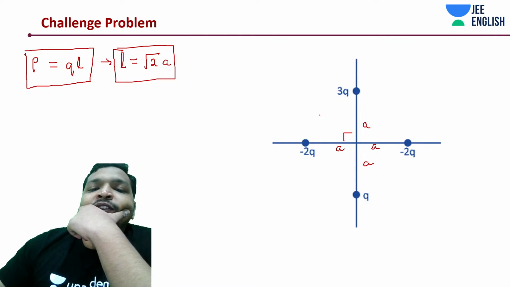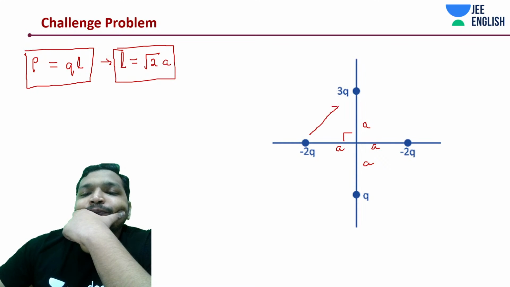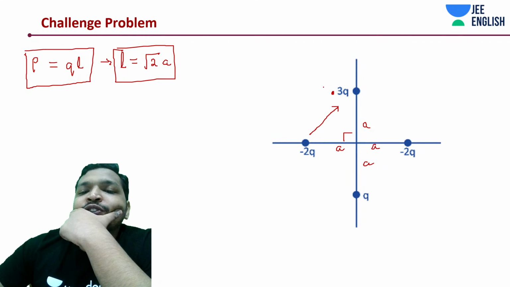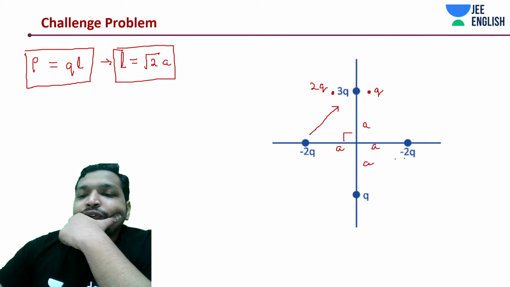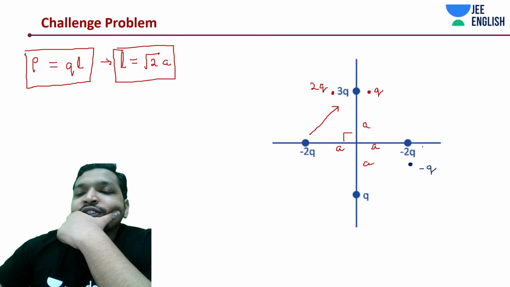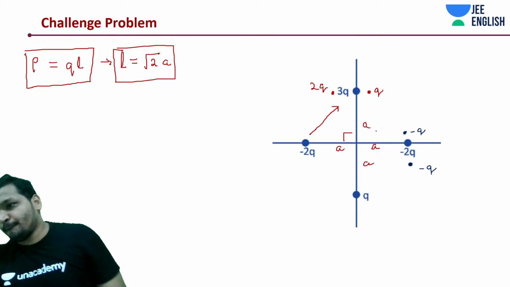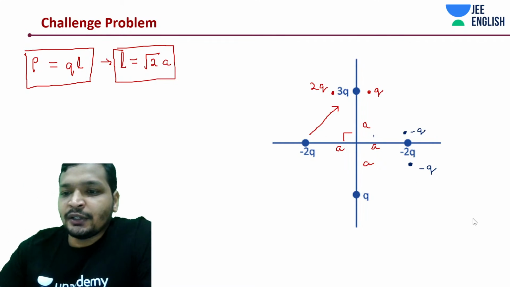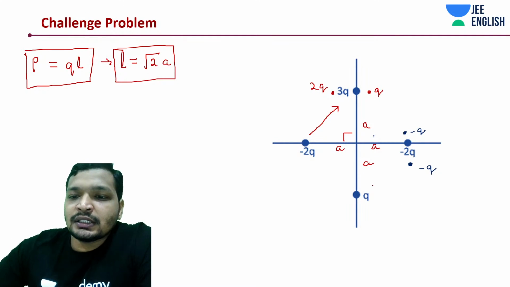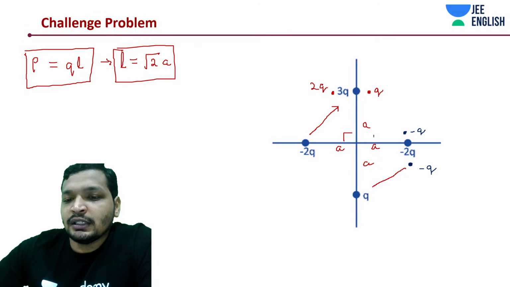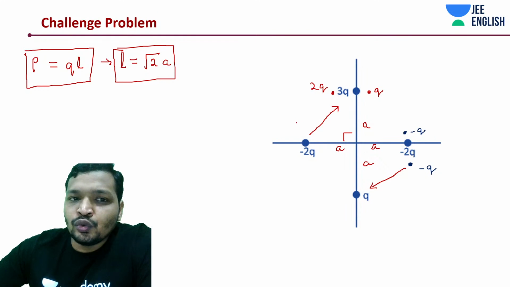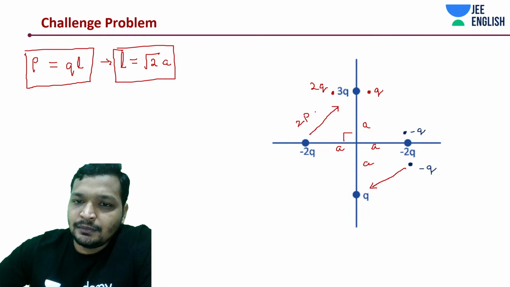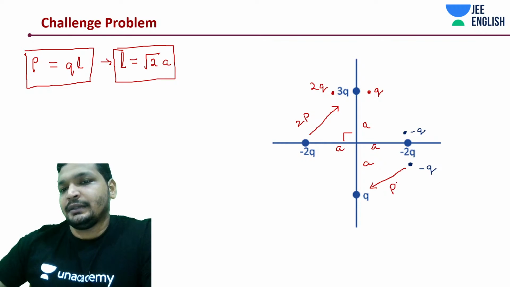Now comes the problem, how to solve this kind of problem. Minus 2 plus. Split this charge into 2: one is going to be plus 2q and here another plus q. And split this charge into 2. This is going to be minus q, and this is going to be minus q. Well, there is a very simple method of solving this question. Just draw another dipole from here to here. How much is this? This is root 2a into 2q, which is basically 2p in this direction. Okay, this is p in this direction.